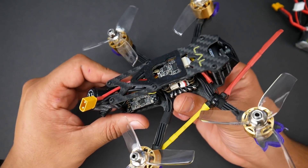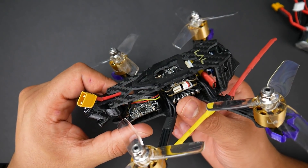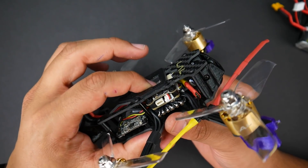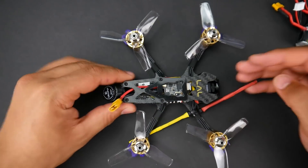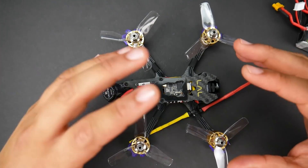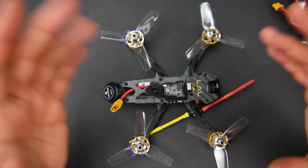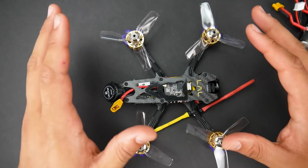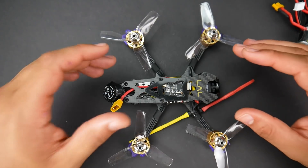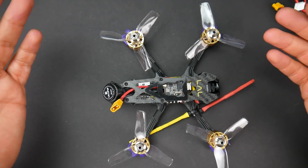For the stack, they're using an Eashine stack. I don't know which one exactly, but the ESCs are BLHeli32, believe it or not — 25 amps, 30 amp burst. We have an F411 flight controller and an Eashine video transmitter. The Eashine video transmitters are just really great, especially in my opinion for range. I find them to perform really well — I think they're probably outputting more power than rated. When you set 25 milliwatts, maybe it's putting out 50 milliwatts. I get really, really good, insane range, and it doesn't hinder my performance whatsoever.